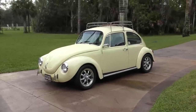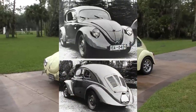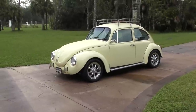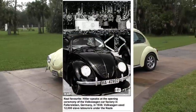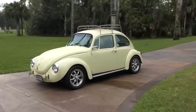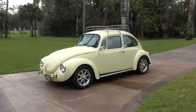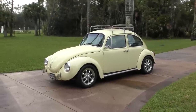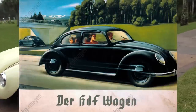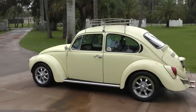They set to work and the head of the whole project was Ferdinand Porsche. Some prototypes began to be built and they finally agreed on a specific design. In May of 1938, Hitler made the cornerstone for the Volkswagen factory in what was then Fallersleben, later part of Wolfsburg. He gave a speech in which he named the car the Kraft-durch-Freude-Wagen, or the Strength Through Joy Car, which — thank God — was abbreviated to the KDF-Wagen, because calling it the Strength Through Joy Car just seems to have a little bit of a freakish connotation.